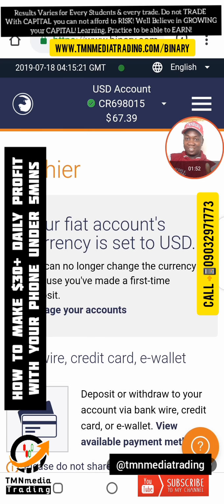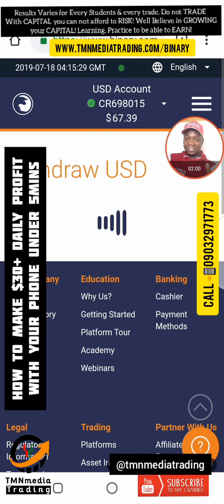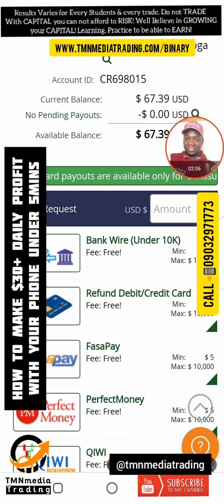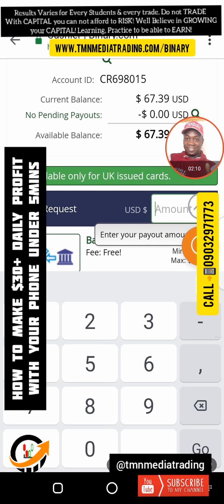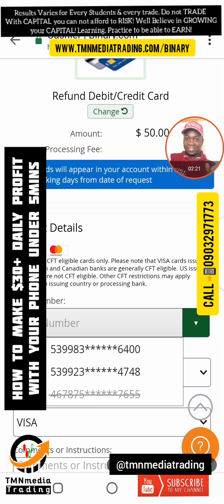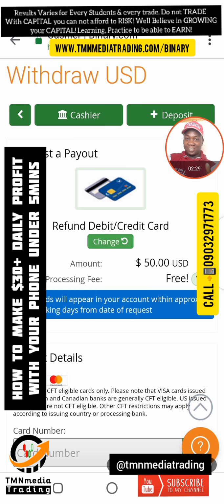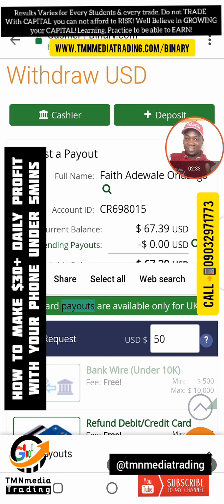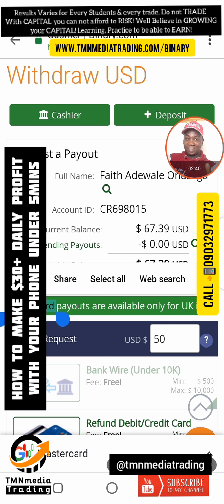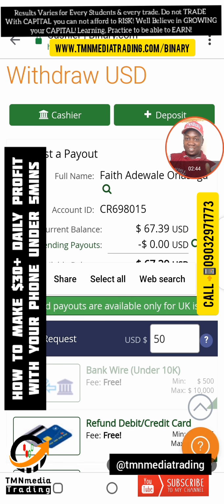Let me try and see if this cashier is available now — the bank version. I'm trying to see if I'm going to see a refund to a Nigerian bank. I can't see any. I'd also like to check if my Visa card is active. It's not active yet, you can see. Currently MasterCard is not accepted — it's not going through. MasterCard payouts are available only for UK-issued cards, so for Nigeria it's not available.